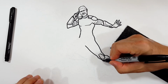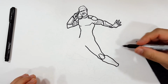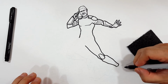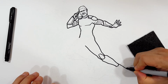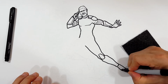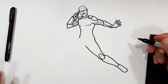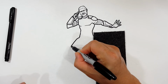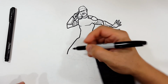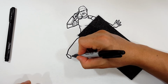And yeah, let's just do that. And so we're gonna do the top of the boot. So he's flying, so it's the top of the foot, basically. So let's just do the same thing. I just might as well. Let's just get into the nitty-gritty of details, you know?